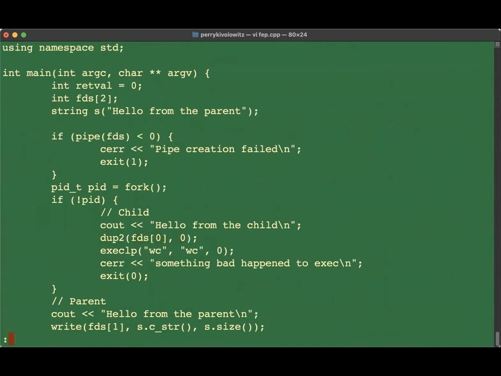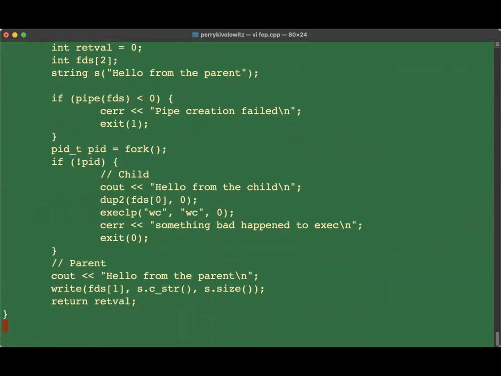Wait, are you sure there's not a concurrency issue? You know what? There might be. No, there isn't. But you're sure that write is going to happen before the exec? But the pipe is open. The bytes will go sit in the pipe, and they'll sit there. Here's where the concurrency problem is.